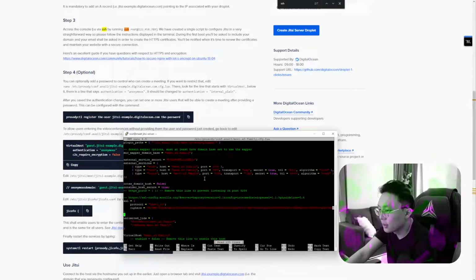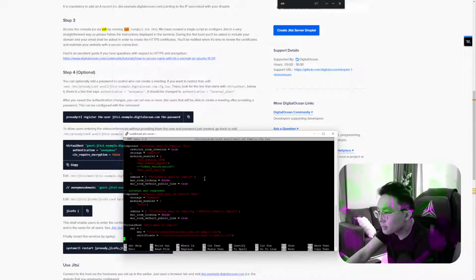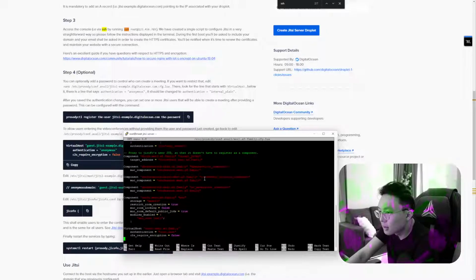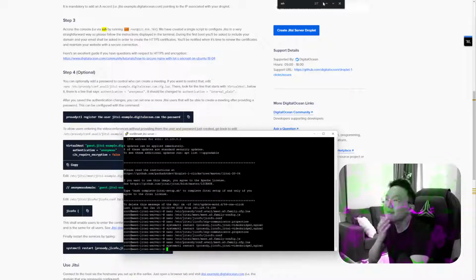So we're going to go down here and make sure that that information is not too wrong. Yeah, so we put this at the bottom. Yeah. That looks about right. guest.meet.x3.family anonymous. Okay, so that looks like it should work. And again, I've already done the register, otherwise it wouldn't even have worked. Let's do a restart again and let's see what happens.